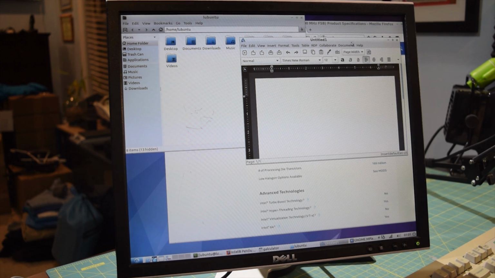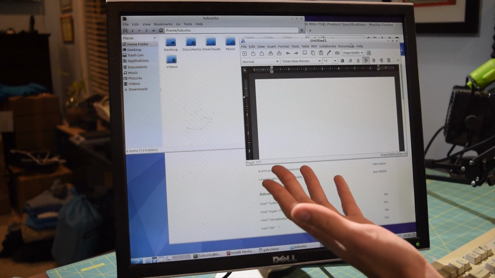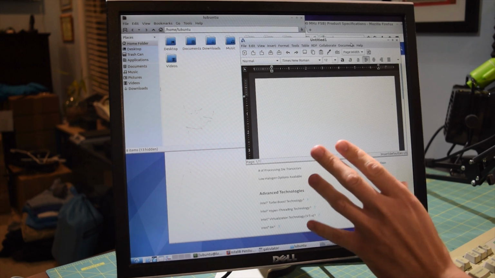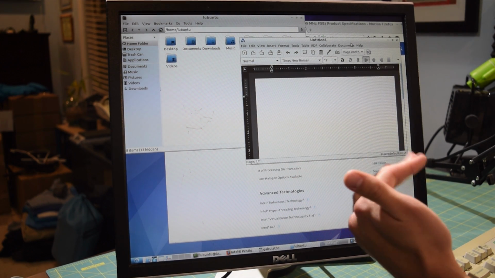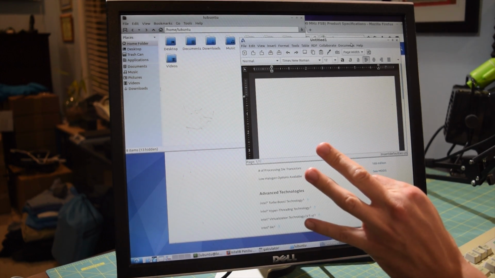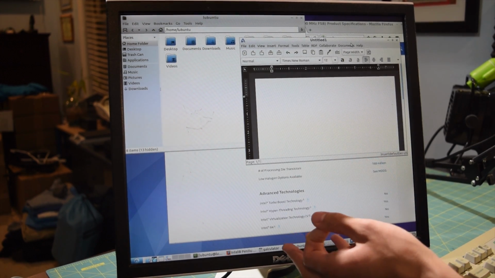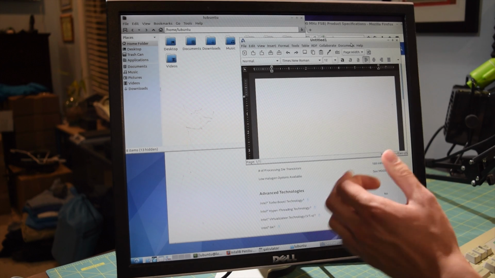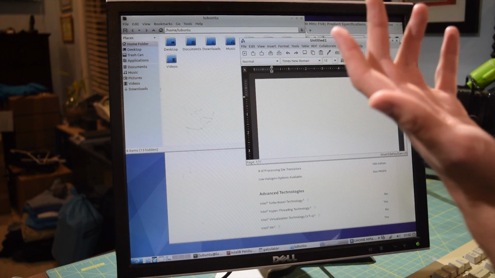And I know some people are going to complain about the fact that I use Linux. I've been over this many, many times. I have nothing against Windows. I use Windows on my editing rig, and it's installed on my main laptop. But for situations like this, I do a lot of videos centered around bringing older PCs back to life. And when I do that, I like to use Linux distributions because they're light. And they are still supported, unlike Windows XP, which is no longer supported anymore. It's an outdated operating system. Some people are going to recommend that I use that.